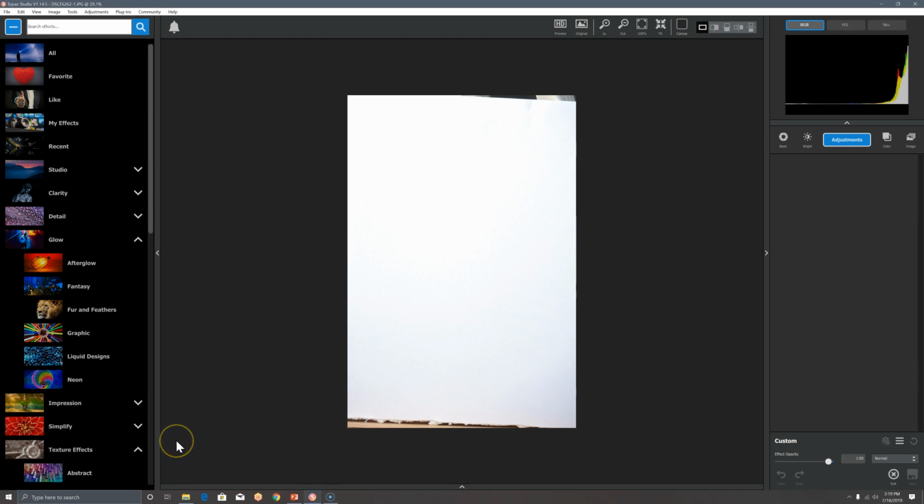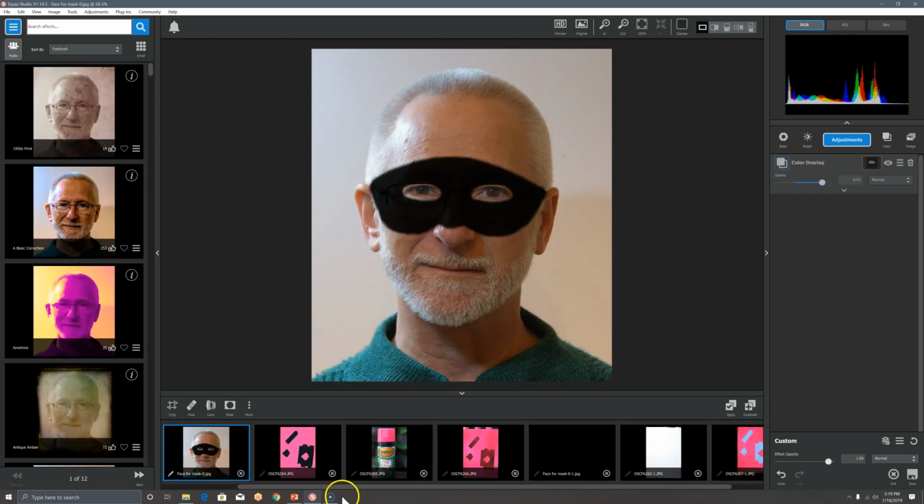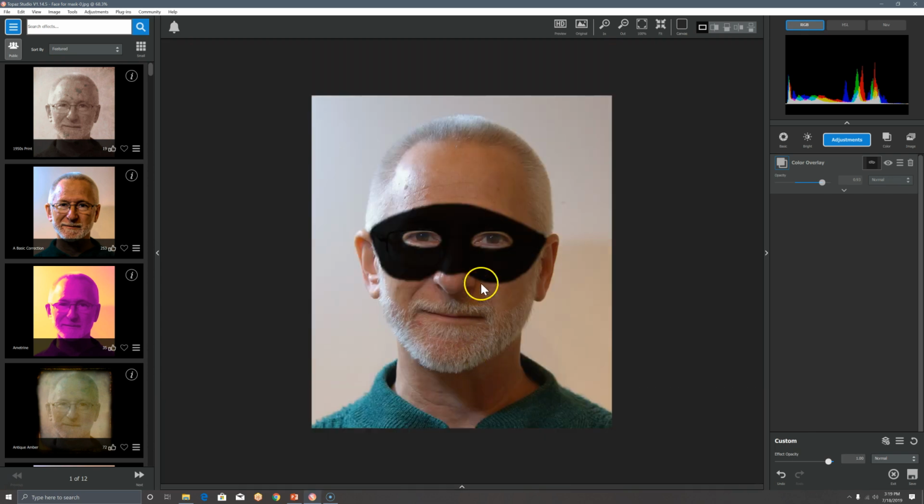So we're going to go through a couple of examples, but let's start with something you're all familiar with. You do already know what a mask is. You're familiar with the Zorro mask, a black mask that hides a part of the face. Well, in a mask, black does conceal as well. It completely conceals what's underneath.